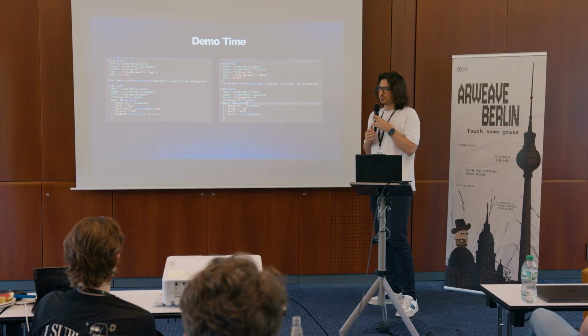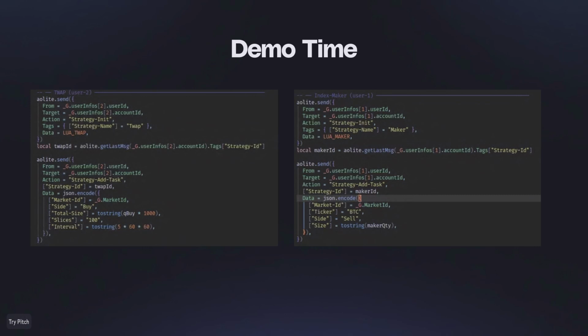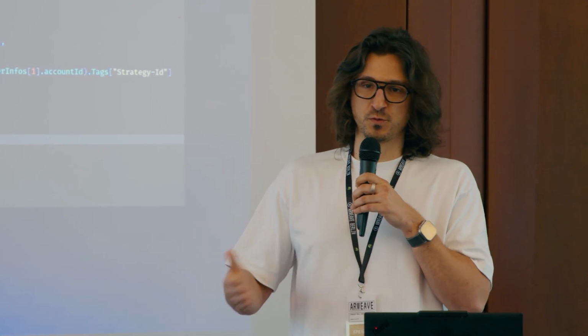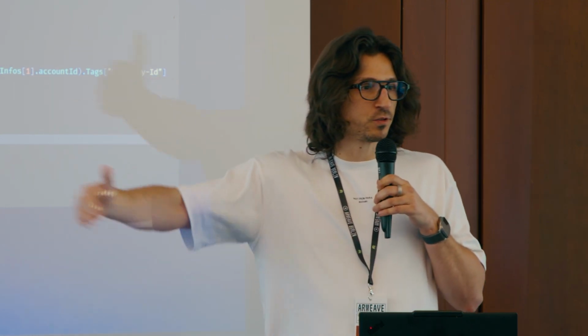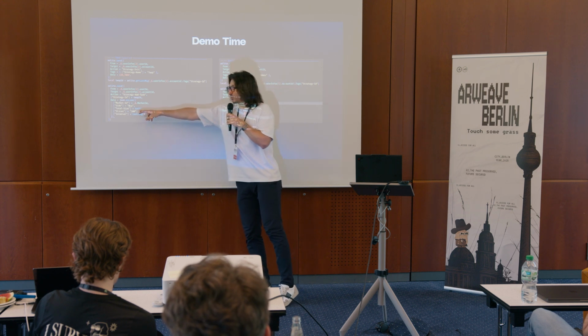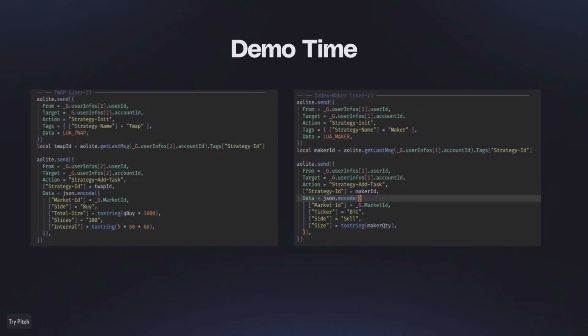And now the demo. For the demo, I prepared 2 strategies, the thing we want to test. A very simple TWAP strategy, so time-weighted average. Basically, let's say you want to buy $1,000 of Bitcoin, but you don't want to buy it right now. You maybe want to buy it over a day. So you can prepare your strategy so that it will do chunks. Here we have 100 chunks, so it will do 100 chunks of $10 to buy your $1,000, and you can tell the time interval, of course.